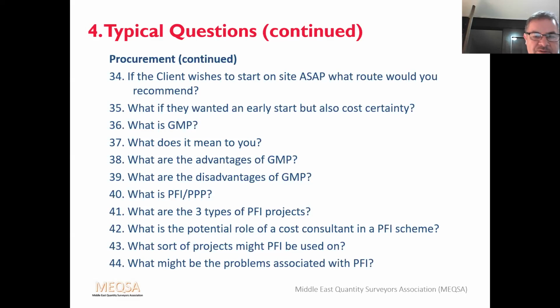What might the problems be associated with PFI, PPP? Well, there's high bidding costs. It takes longer to procure than normal projects. Value for money, not really. Design could be an issue. The relationship between the PFI client and the contractor: the government often tries to maintain close control, but the leader is the contractor. It's his project. And concession agreements.